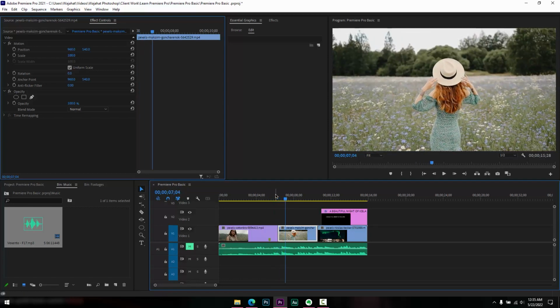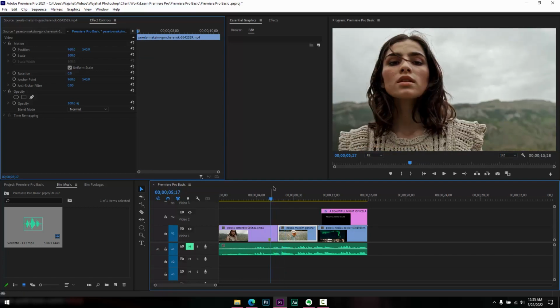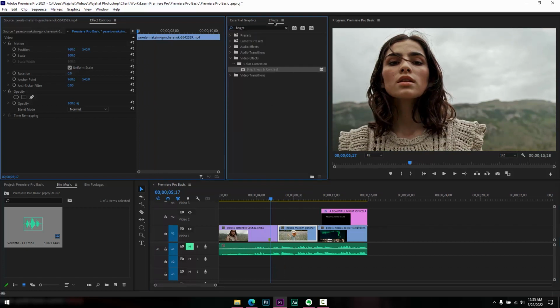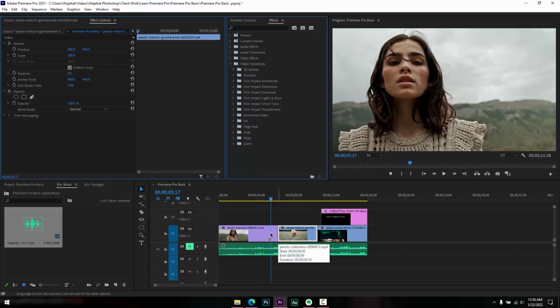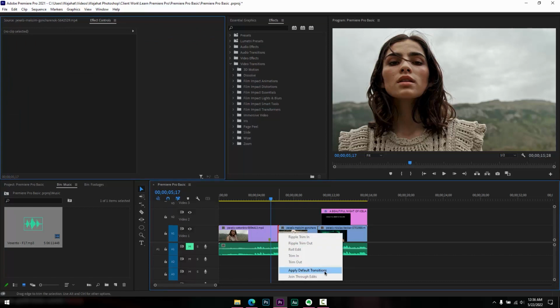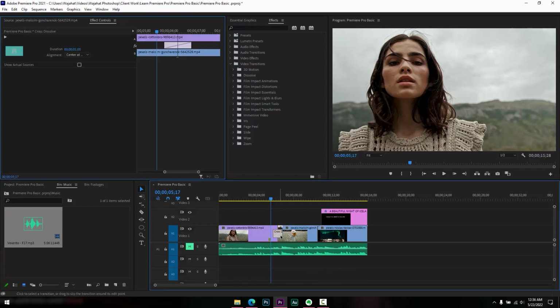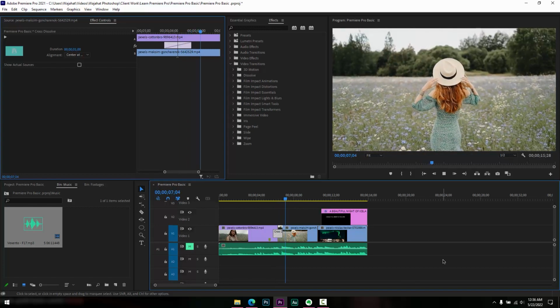I want to give a transition to make them nice, and that's where I would come here to Effects and then click on Video Transitions. By the way, you might not have this Film Impact transition because it's a third-party transition, but normally if you install Premiere, you would have this and the other transitions. However, if you want the default transition, select the selection tool, right-click here, and click Apply Default Transition. It's going to give that smooth transition between the tracks.